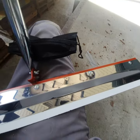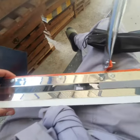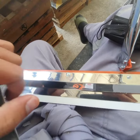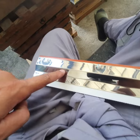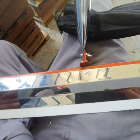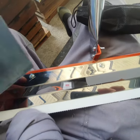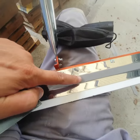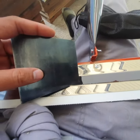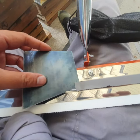Okay, so just as I am cleaning our notch squeegee here, you can see this surface is very smooth, right? So this is what will happen to your coatings if you put it directly onto a smooth surface. This one here is a residue from our last project, an epoxy coating project. So it's easily peeled off, see? Right there.